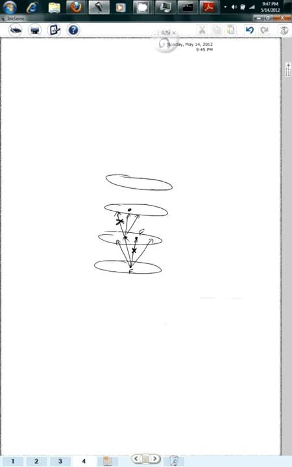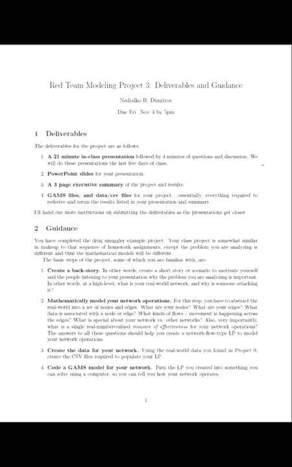So now let's discuss our second thing for today, which is the plan for the next few weeks in terms of your projects. The final deliverables will look something like this. First, your team will have to do a 21-minute in-class presentation, followed by 4 minutes of questions and discussions with the audience. The key thing to notice here is that 21 minutes is a significant amount of time. So the key is to produce good and interesting content that can fill up that amount of time, and you can really tell something interesting to the class.